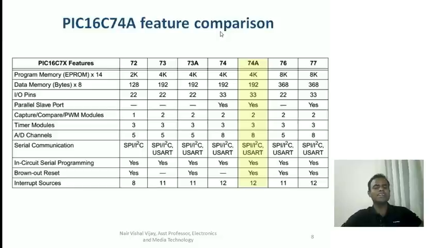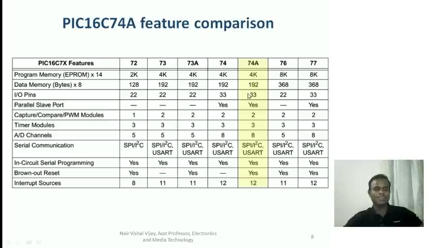Now, what we are interested in, as far as the scope of our subject or this course is concerned, is PIC 16F74A. As I have marked it in yellow over here, that is what we are interested in. So you can see the program memory it has is 4 kilobytes, data memory it has is 192 bytes, input output pins it has is around 33. Does it have a parallel slave port?